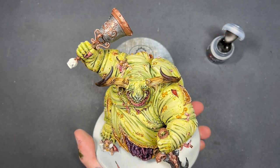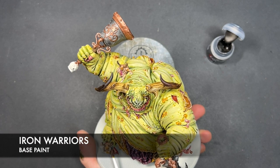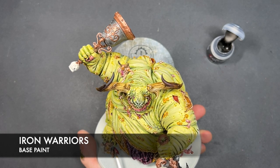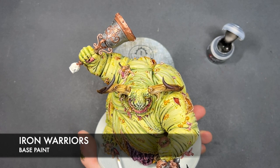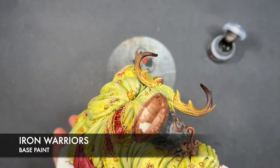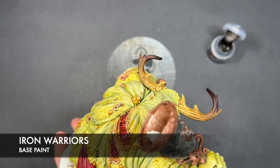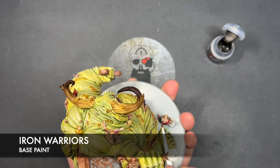And with that done, we're then going to use some thinned down Iron Warriors, painting any other metallic details. This includes a little armor piece here, a bracelet, as well as the flail that the other one is holding.